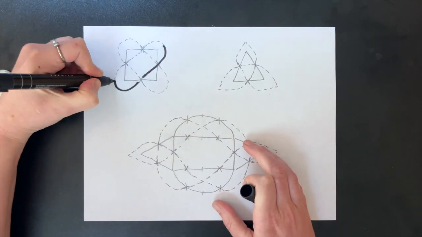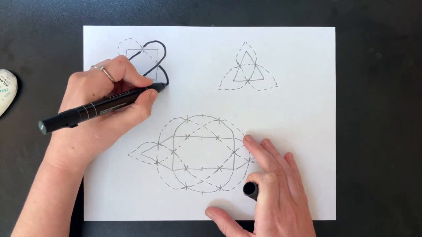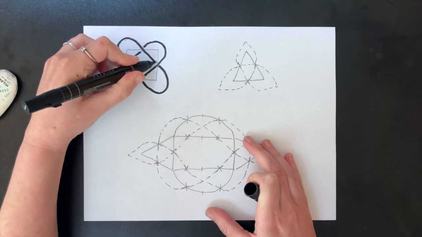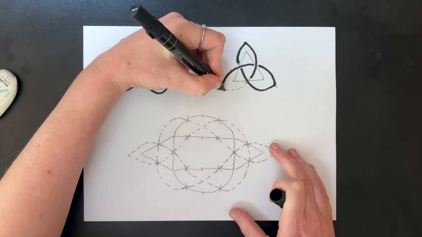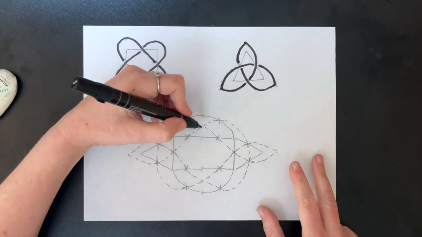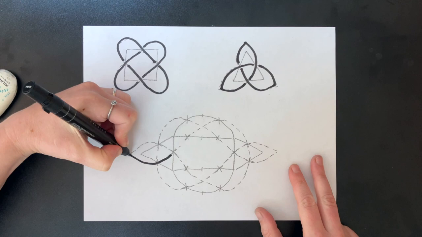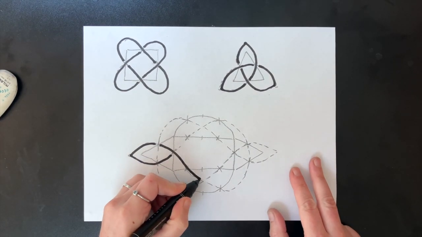The final step is just like in project one, finishing your lines with your preferred method. Be careful to only draw over the knot lines rather than the lines of the framework shapes underneath.